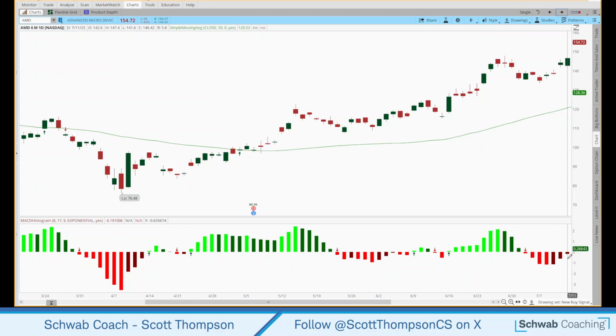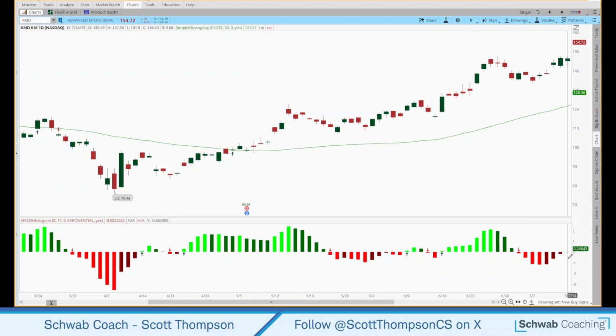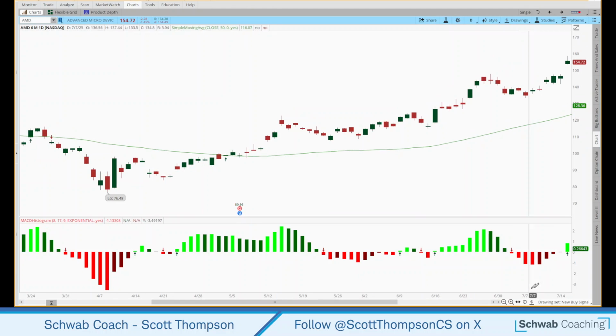So again, if we're coming home from work, we're analyzing our watch list, and we see that there's no green arrow here, we're done. It only takes literally seconds to evaluate that. Then we come home from work the next day, and we still don't have a buy signal. So we just wait. Next day, there we go.